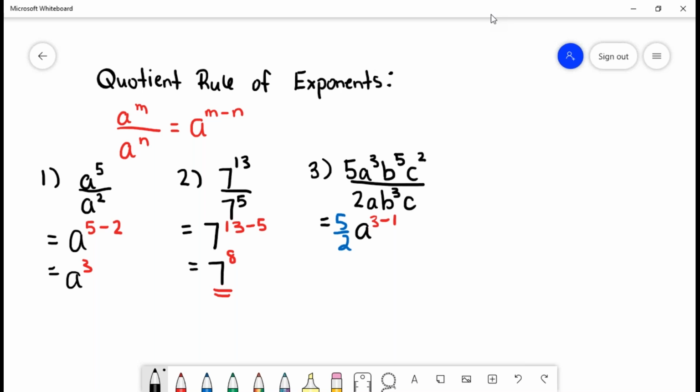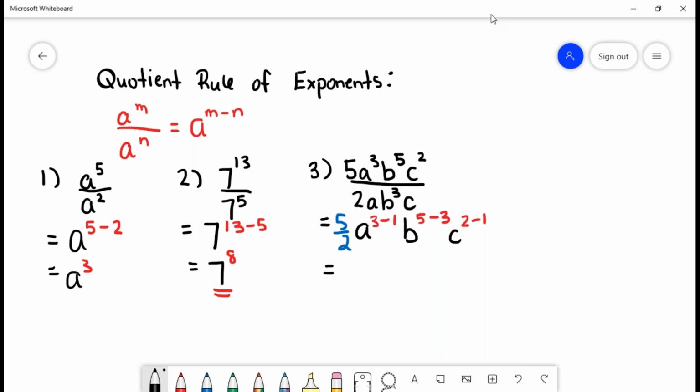And we're just going to go ahead and do the exact same thing for bases of b and c. So we have base b raised to the power of 5 minus 3, because 5 is the exponent here, 3 is the exponent here. So as per the quotient rule of exponents, we do need to subtract the exponents and just keep the base the same because both do have base b. Exact same thing with c. So we have c to the power of 2 minus 1. Exactly for the same reasons we did it for a and b, we saw that c and c both are in the same base. So using the quotient rule of exponents, we subtract the exponents in order to evaluate.